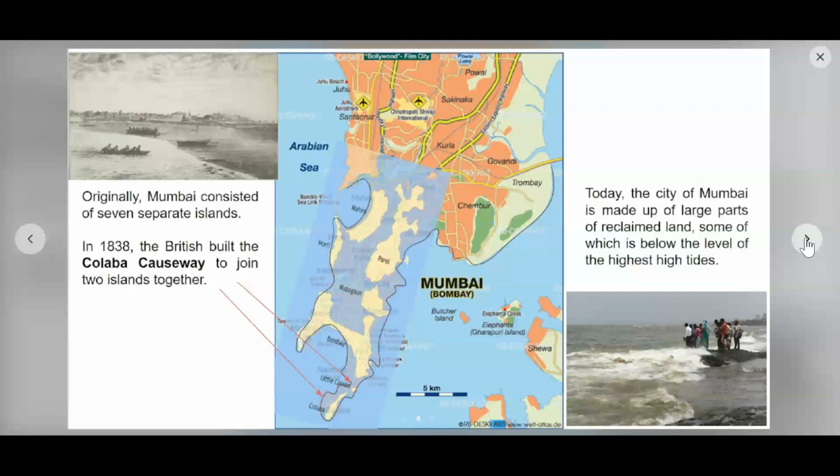Mumbai as a city is now shown here in this black outline, but whenever it was originally colonized by the British, it was made up of all of these different separate islands, 7 of them, all very, very low land. And what the British did was start to build these causeways to connect them. This is the Colaba causeway here, connecting these 2 islands. And here's the construction of it in 1838. And that construction joined all of these islands together.